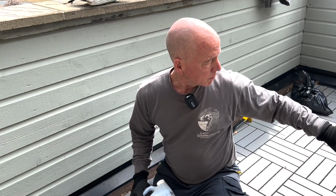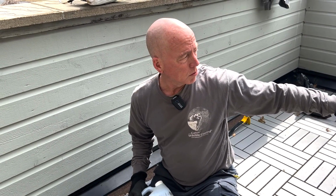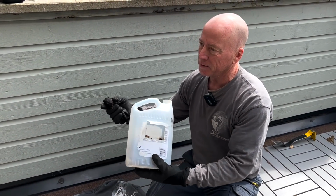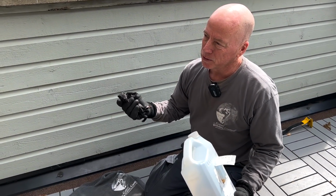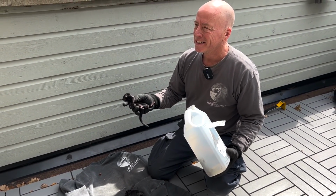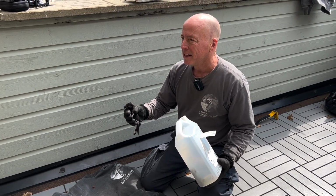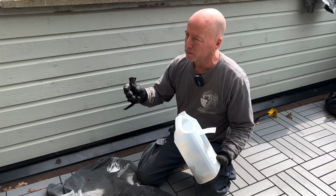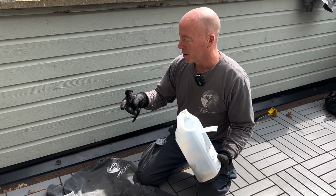Okay, we're down to the final step of putting the babies in the jug, and the jug will be left by the point of entry. The mother's still in the wall space, and she's going to come out through our one-way door. We're going to put them in this jug, and then we're going to leave them for the mother. When she comes out, as she did to bring them here, she'll do the same to take them somewhere else. So we leave them just here on the balcony. Correct. So leave them right by the hole, so she can find them, she'll smell them, and then she'll carry them off somewhere else.